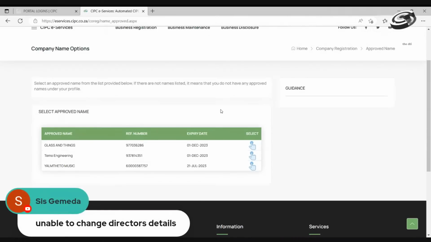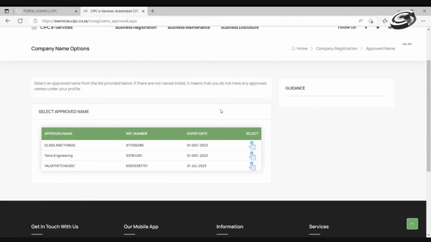Okay, then the next question is a bit off the subject, but they're asking: unable to change director details. Is there any problem with the system regarding that at the moment? No, you will be able to amend director details at the moment. The issue that you may see is that if you are not a director in any organization, the list of enterprises that you're expecting to see will not pull through.